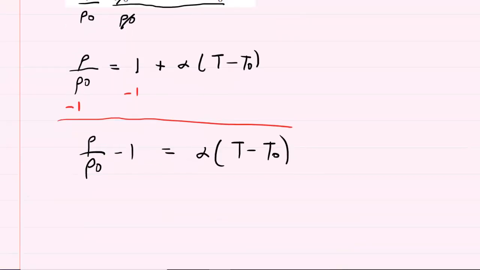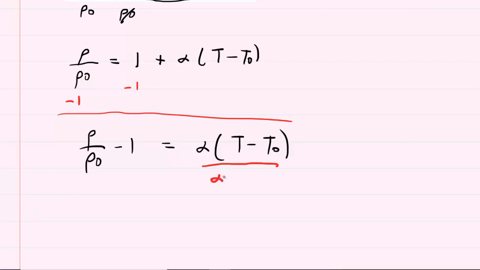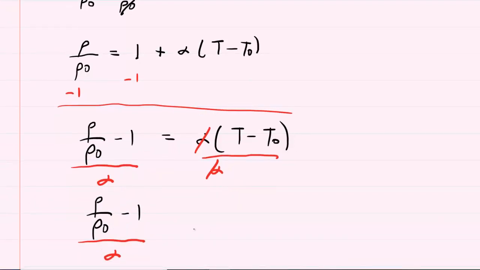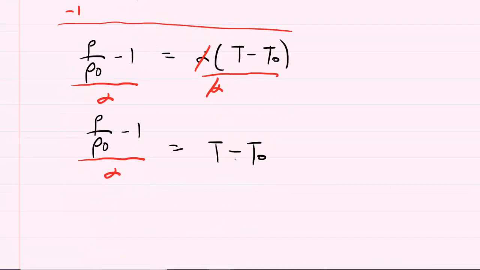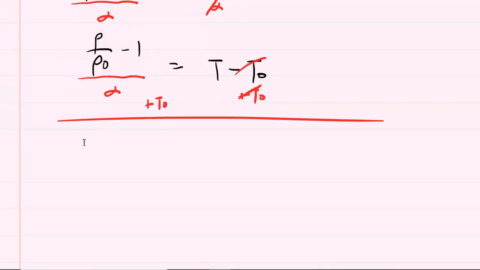We're almost there. Let's divide both sides of the equation by alpha, so then these alphas cancel out. It's probably easier if we at this point just copy and paste. So let's copy this quantity, and then paste it down here. So now we have the following. And then finally, to solve for the T without the subscript, we're going to add this T0 value to both sides. So it'll cancel out on the right-hand side. This will give us the following expression for the temperature that we seek.